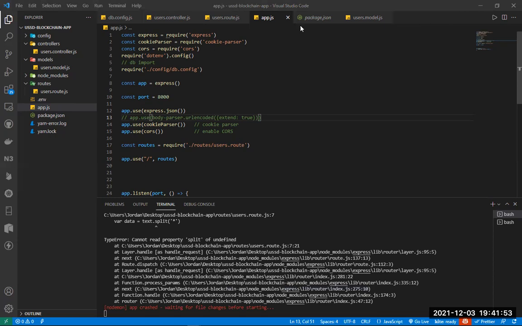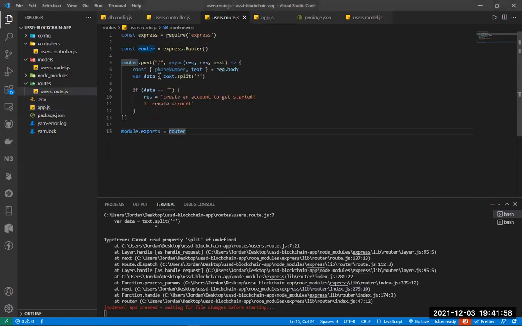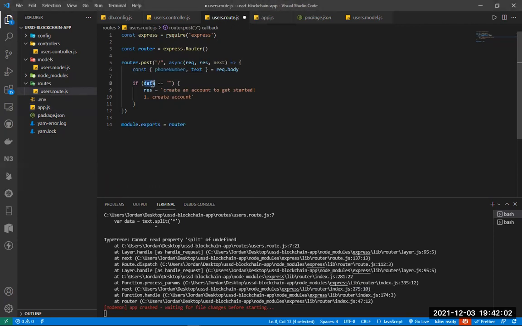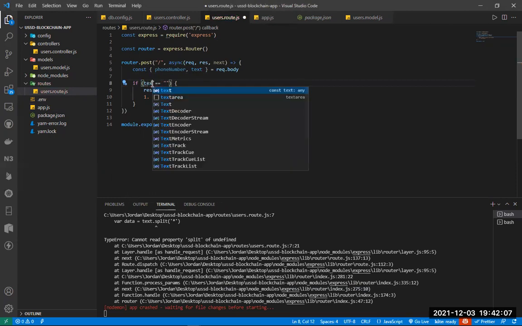For now, I'm just going to remove this part. Then we'll be left with text.